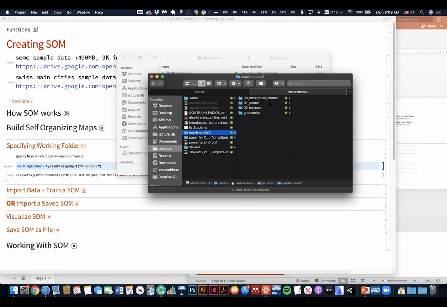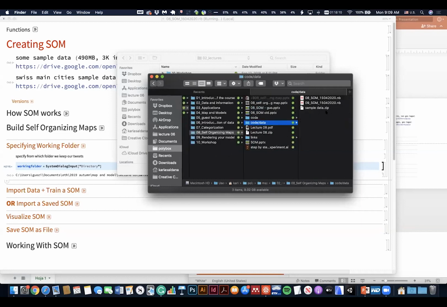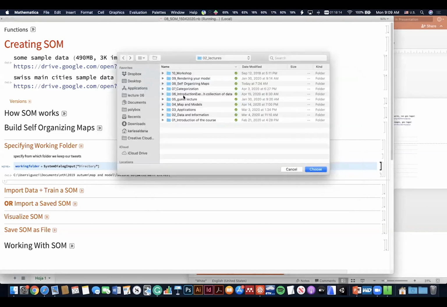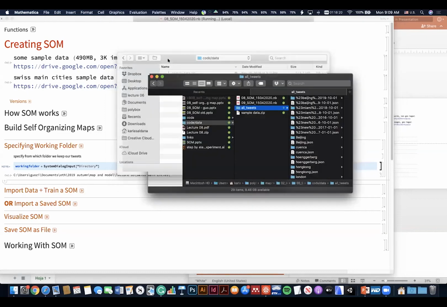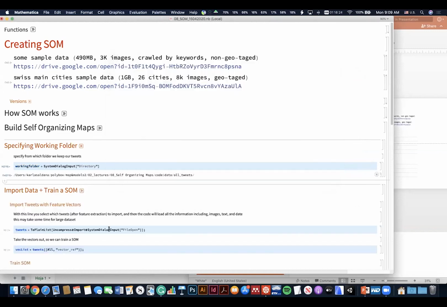Polybox, lectures. You need to unzip. All right, then I choose this one. It's done. I'm loading now.